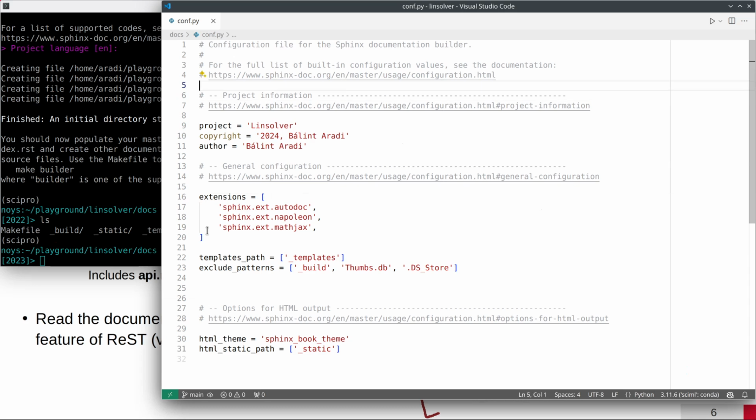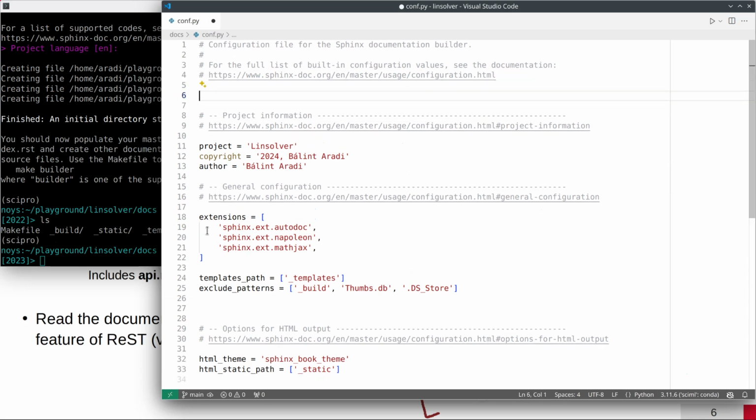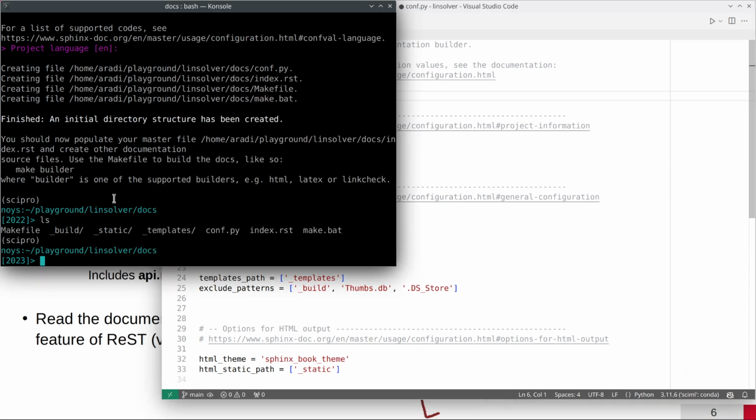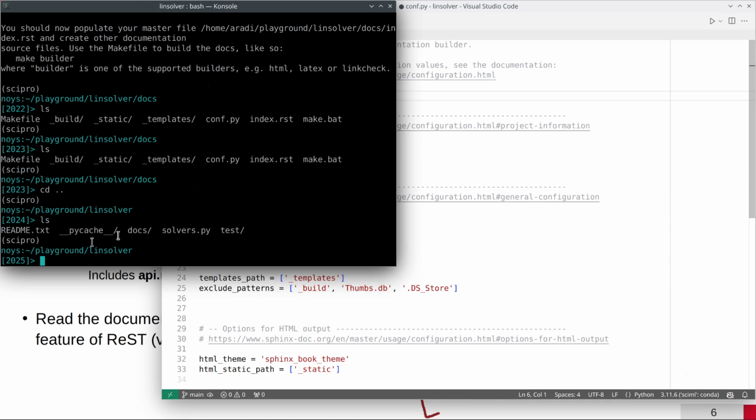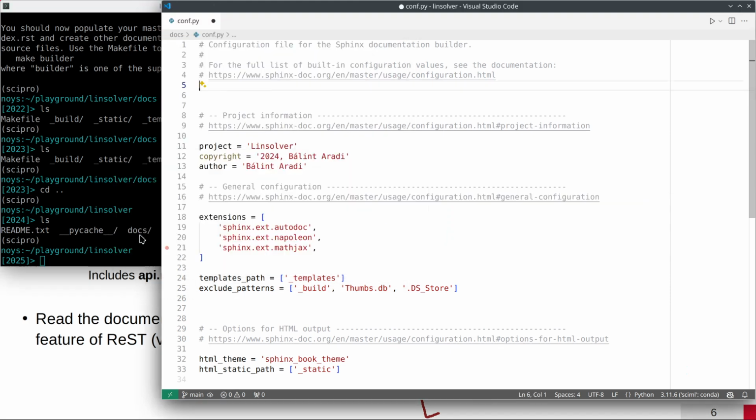And finally, here at the very beginning, because we will have to extract documentation from something which is in another folder than the documentation. The documentation is in the docs folder. However, our main program, which contains the documentation, solvers.py, is one directory higher, and we must make sure that the documentation system can import this module. But this module is not in the same folder as the documentation, and therefore we have to enable the documentation system to find it.